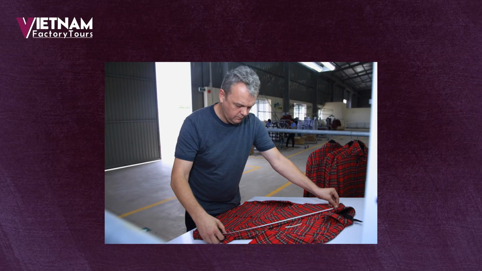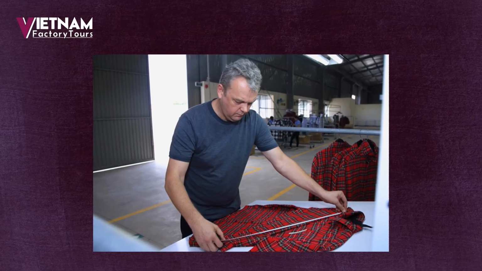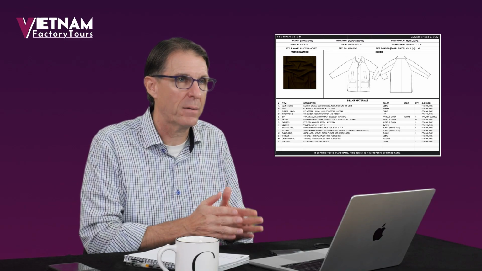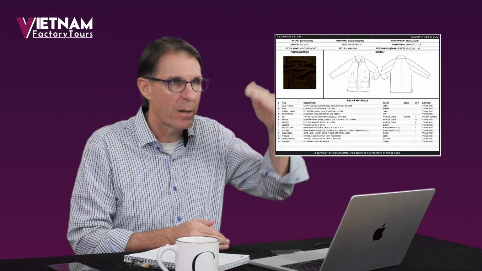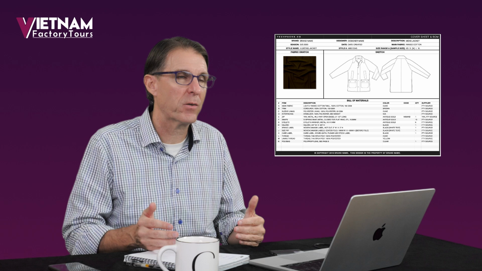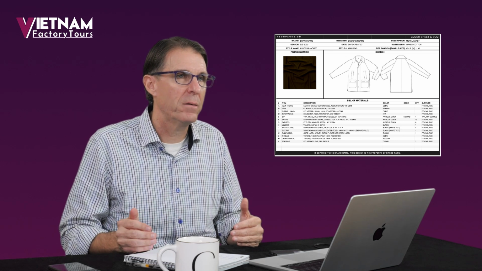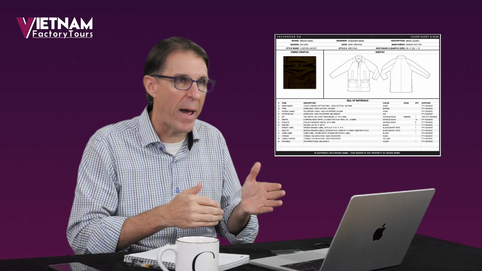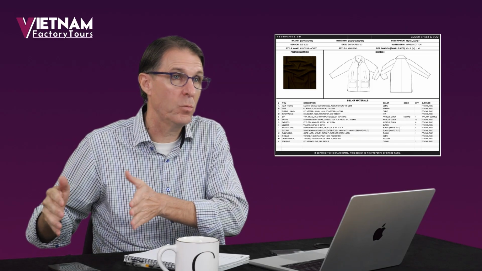I highly recommend it. And you can either do it by yourself or you can hire a third-party QC company to do it for you or help you do it. The easiest way to do it is by creating the tech pack and just doing a great tech pack that's super detailed. Because basically the tech pack are the instructions for the factory exactly what to do. And if the factory follows all the instructions in the tech pack, the end product will be perfect.